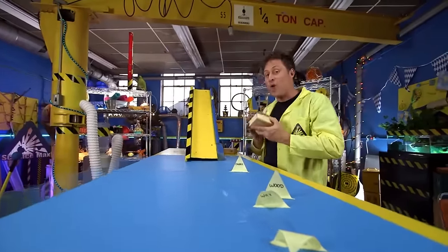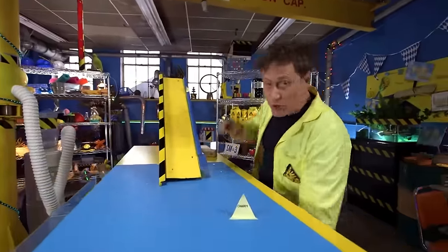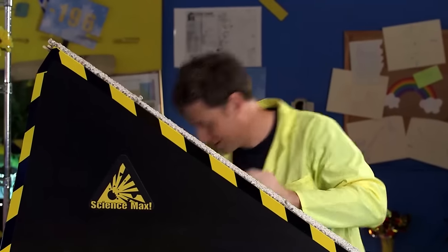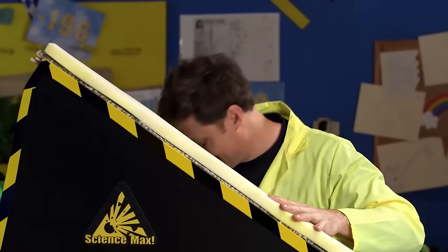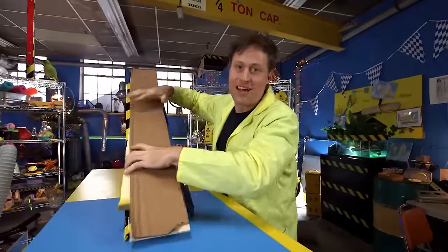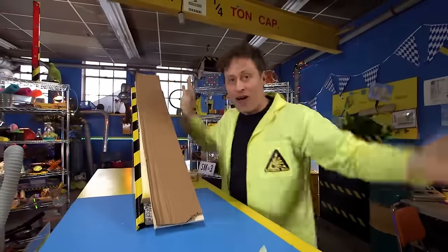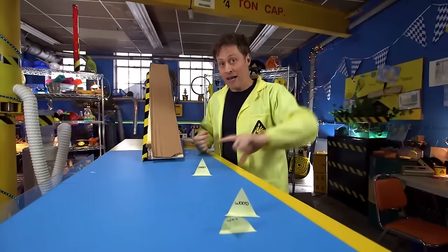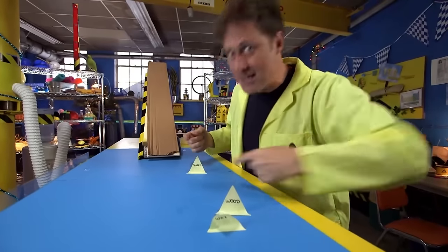And get this, once you've done all of that, you can change the surface of the ramp. You can go to waxed wood, carpet, foam, cardboard. But well, you get the idea. Record all the results, compare them, and there you go. Friction ramp experiment. And that's what we're gonna be maxing out today. So come on, let's go.